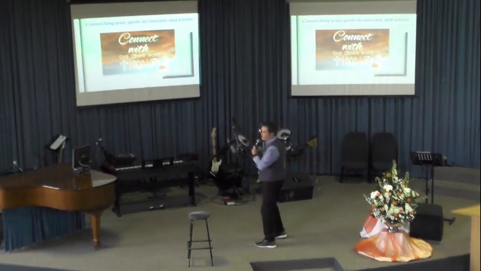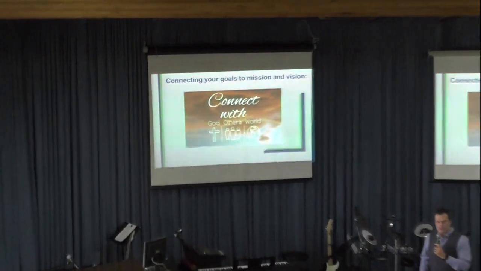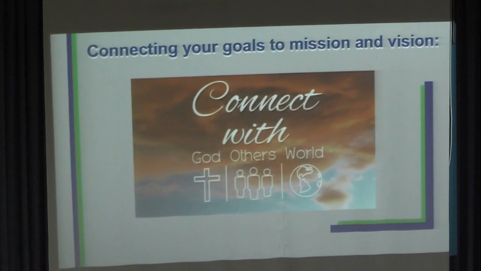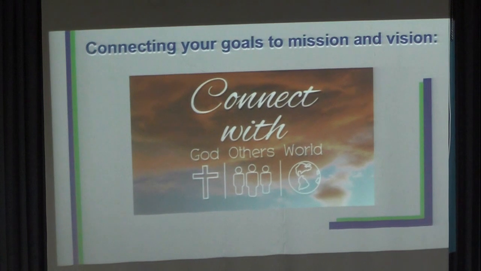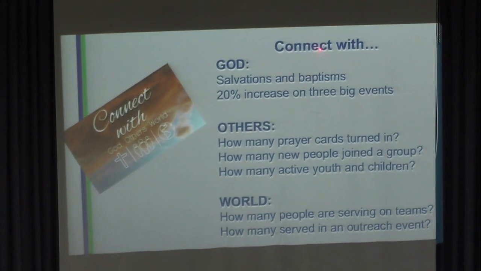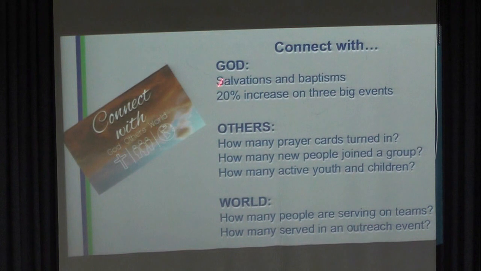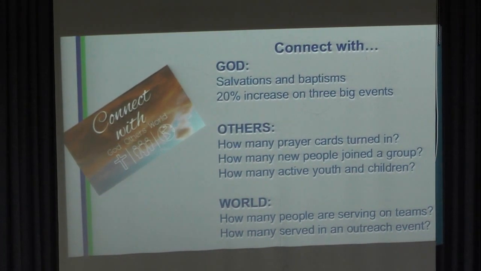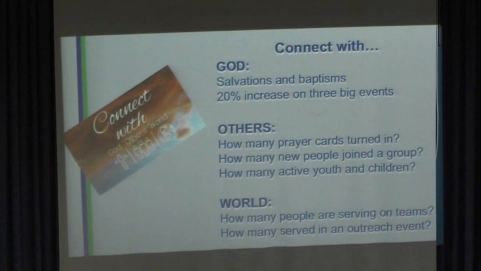So if you have a vision, and I used this vision yesterday, connect with God, others, in the world, this is what these measurable goals would look like. So connecting with God, I'm wanting salvations and baptisms. So I wanted 20% increase was what I was shooting for. Connect with others. These are the people turning in their prayer cards, would be visitor cards.